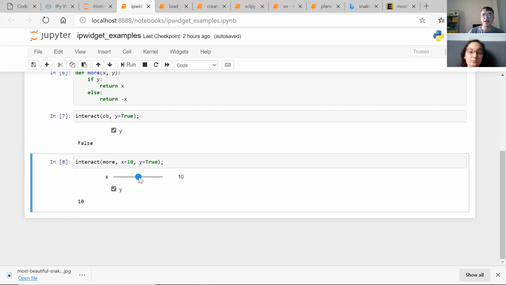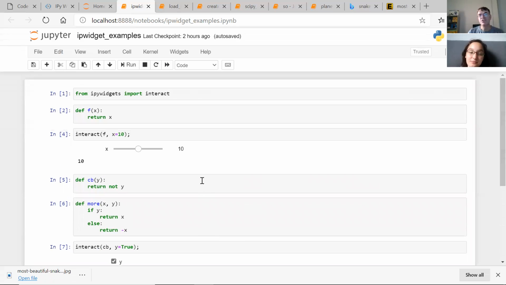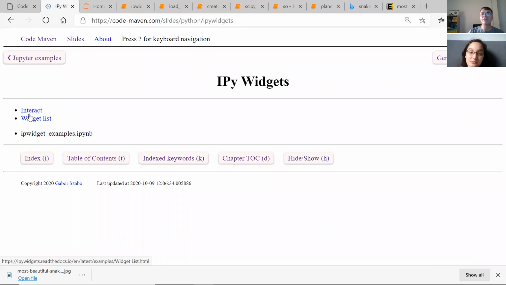So it allows you to change the values and check the checkbox, and the function itself returns x or minus x, based on the checkbox. So it can be a complex interaction. These are just three simple examples. You can create some interactive UI inside Jupyter Notebook.